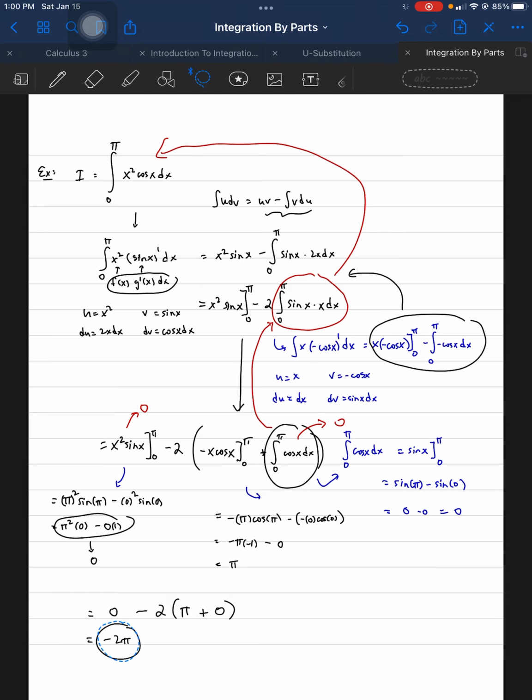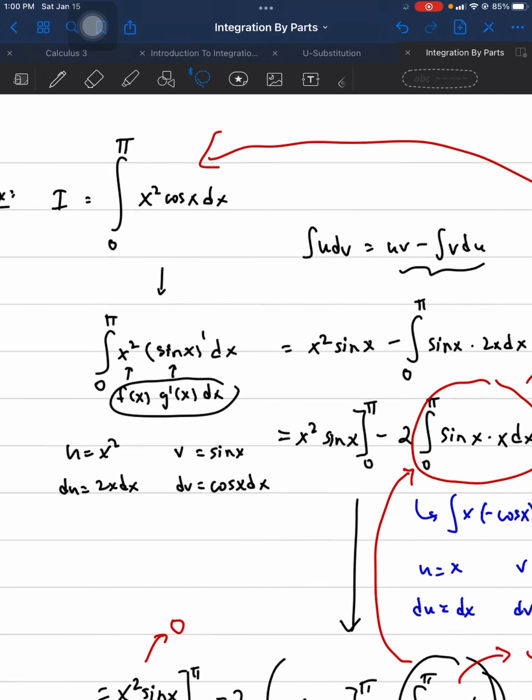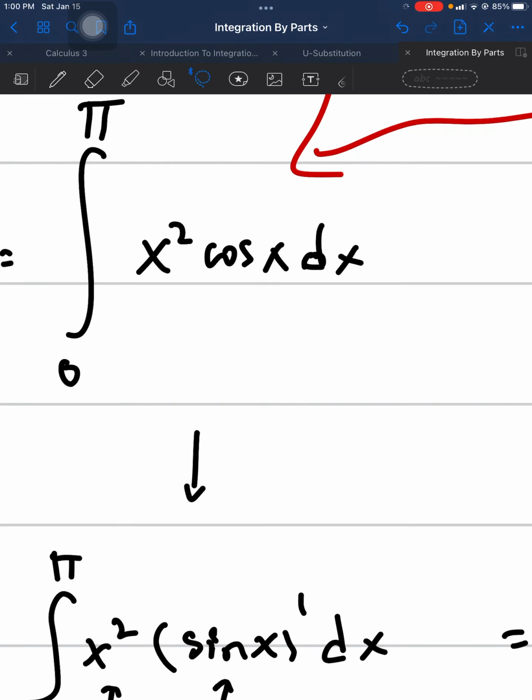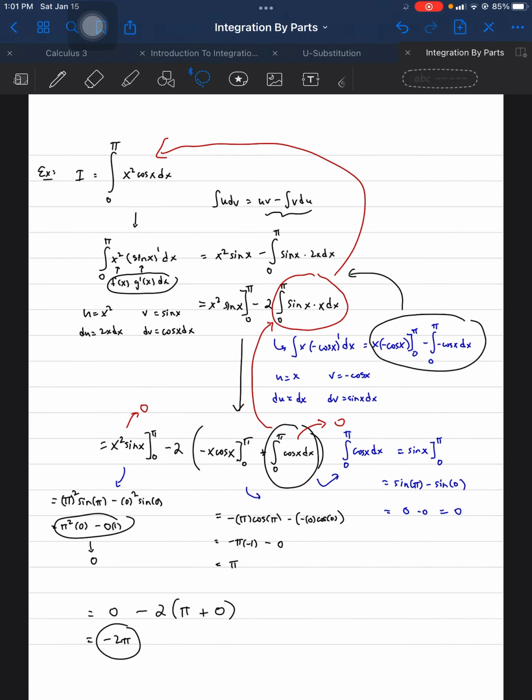And that's basically integration by parts. And there are problems where you're going to have to do integration by parts like 5 times or 6 times. That's basically what we have to do when we have products of different functions, especially algebraic functions. There's a way you can determine how many times you have to do integration by parts, and that's by the power of the algebraic function. So over here we had a power of 2, so we had to do integration by parts 2 separate times.